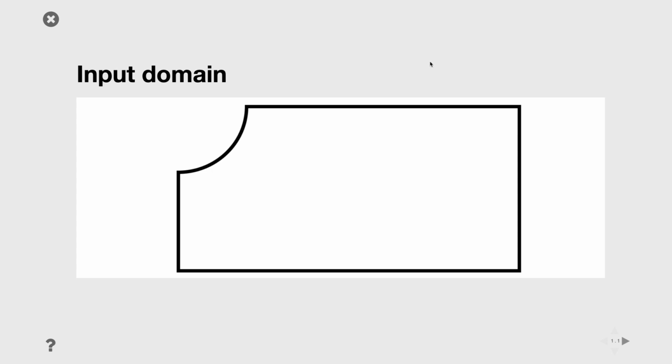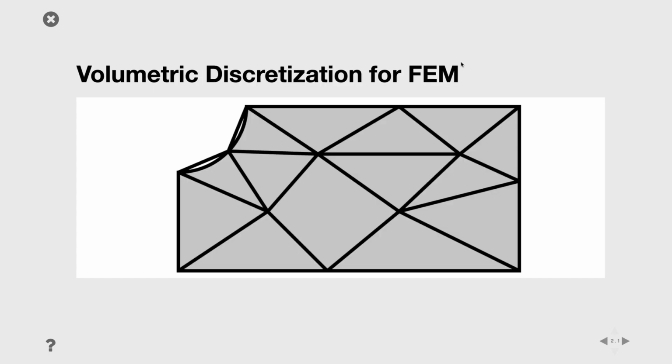So if you remember, in the 1D tutorial we started by specifying the domain. In 1D it is just the segment 0 to 1, in 2D we will have a polygon as a domain, and in this case it's this weird shape. Then one of the first things we did in 1D was decompose it into elements, into tiny segments decomposing the long segment. In 2D we cannot really decompose the domain into segments. What we'll be doing is discretizing the volume, discretizing this domain into triangles, and then, as I showed you in 1D, this is not enough for solving the PDE.